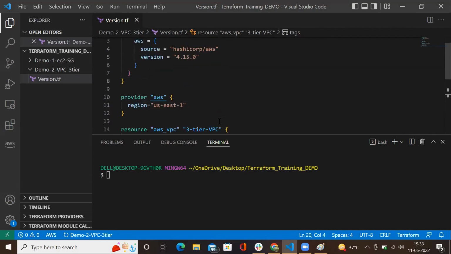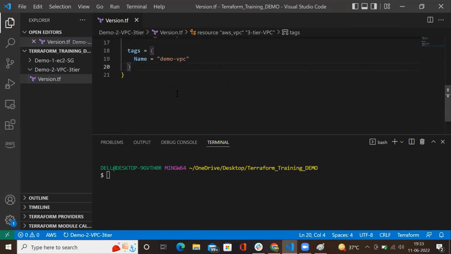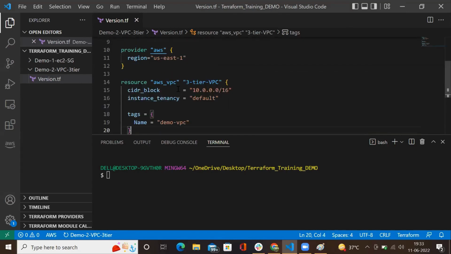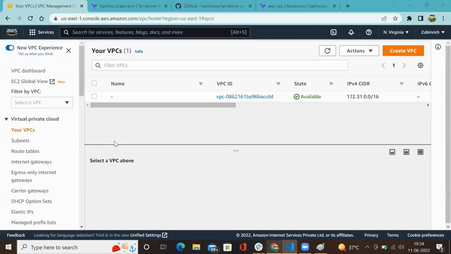Fine. So till now we have seen the Terraform block, provider block, and one resource block for VPC. When we create a VPC, we create multiple things, but we will look into them one by one. If you know how to create a VPC, that's good. If you don't know, let me explain how we create a VPC manually.